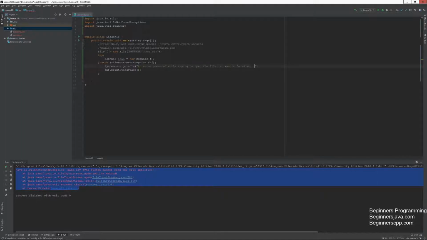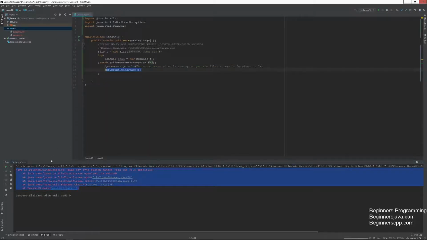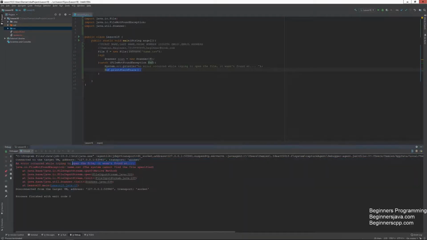And then, maybe you want to put in the directory that it looked at, right? And then you print the stack trace instead. So if we run this same code, it makes it so that when there's an error, now we have all this additional information.